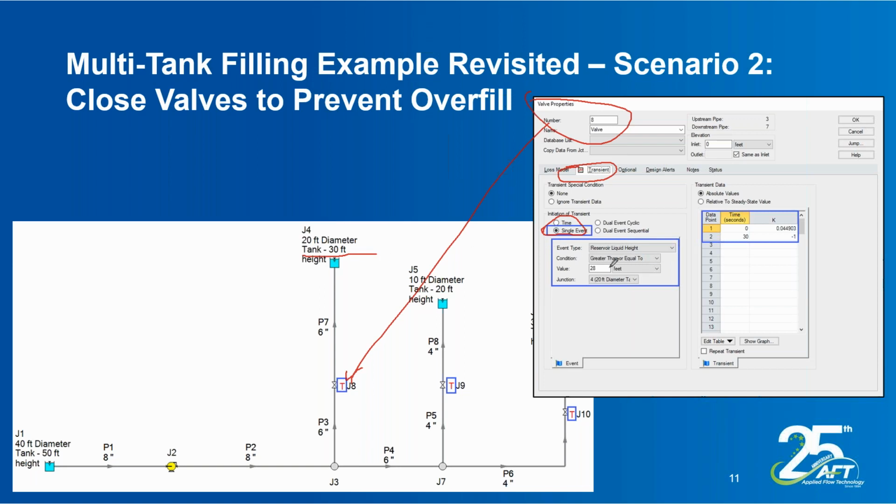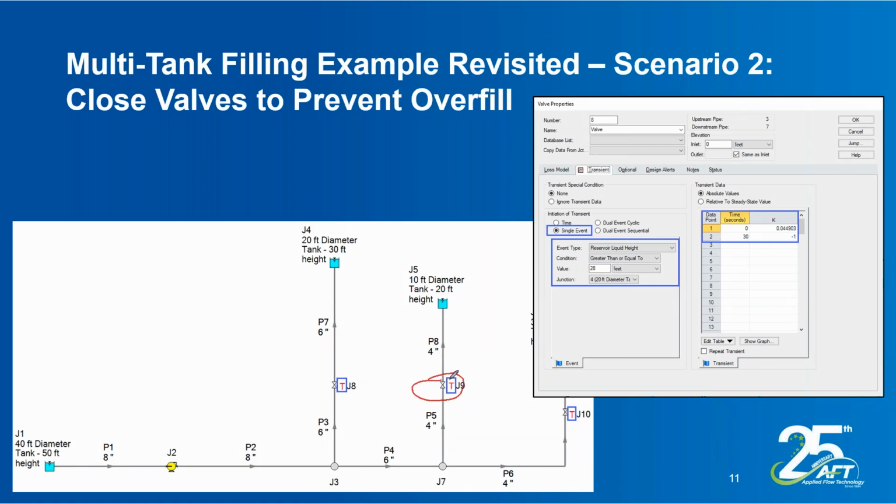So I've set up criteria to cause my valve to close, which goes from the initial K factor to a K factor of -1. A K factor of -1 represents a closed valve with infinite resistance. And I want that valve to close if the liquid level gets to be too high. So if my liquid height gets to be greater than or equal to 28 feet out of the 30 feet, close the valve. I did a similar thing for the other 2 valves as well.